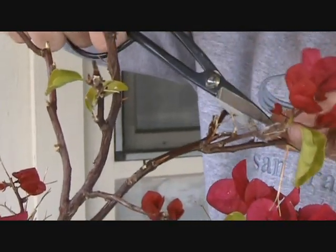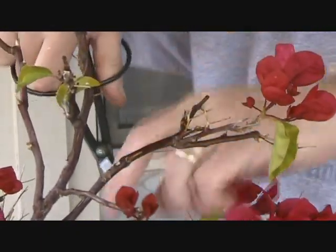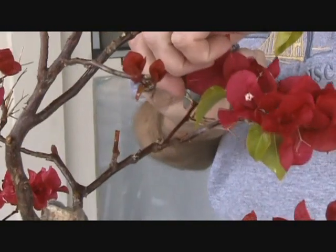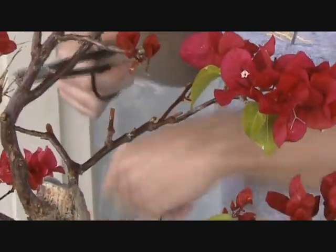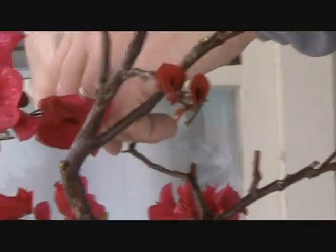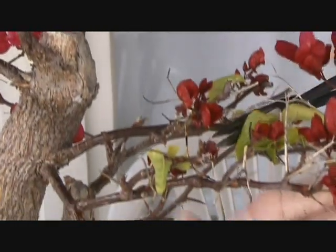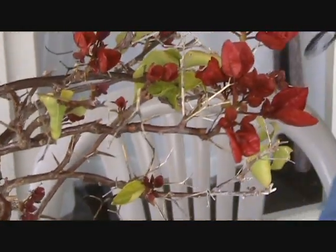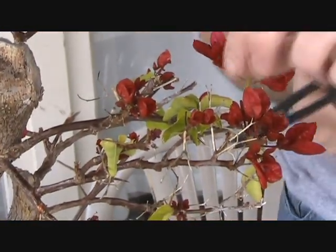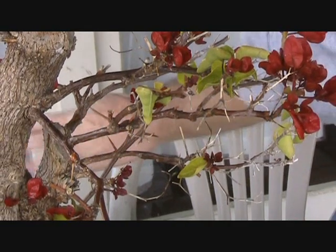So we just go from branch to branch here, work around the bracts. We're supposed to get some warmer weather here in the next week or two, so hopefully this bougainvillea will start throwing leafy growth at that time. And if it does, then we'll put some follow-up photos on the website. All right, I've got one, maybe two more branches left to do here. Because we've got a lot of new growth in this area, I want to be really careful.